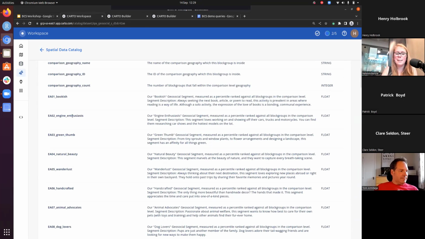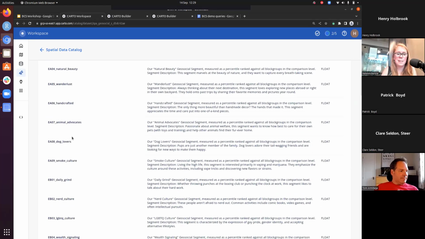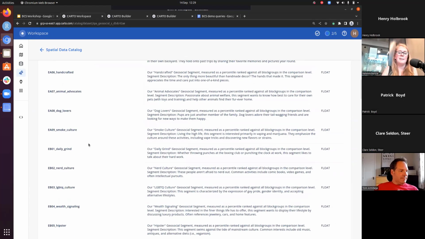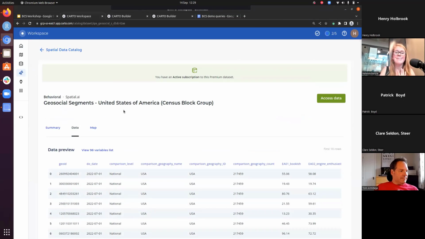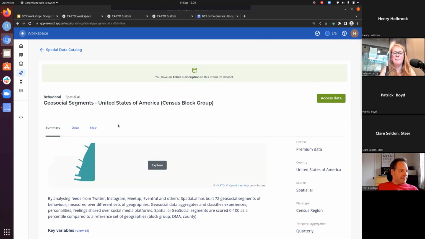And the profiles are very wide ranging. So you've got things like engine enthusiasts. There are people who love cars, love trains. We've got people who are really into natural beauty, people who are animal advocates. So it's really interesting, loads of our customers use it to help them understand where they should locate a store or where they should ship out their consumer packaged goods to, because it helps them understand how strong the market might be in certain places for it. So it's absolutely fascinating. I feel like I could spend all day playing with this data set.